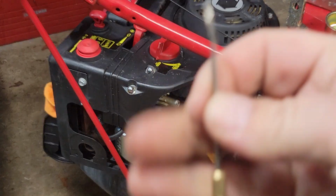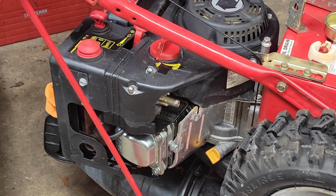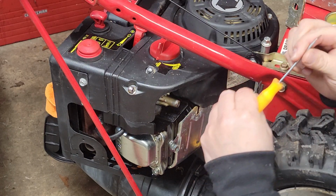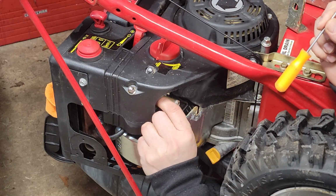Bent my very special tool. That stinks. Wonder how I bent that. Let's see. Hopefully this guy fits up in here.